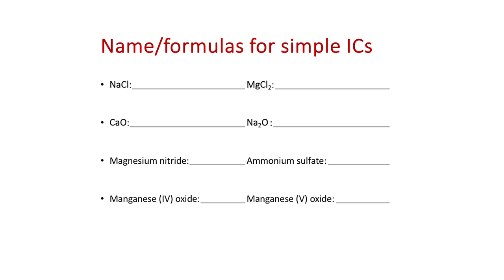So the first group only form +1s, the second group only +2, the halogen group only -1s, the oxygen sulfur group -2s, nitrogen -3. So we're just looking at periodic table placement. And then CaO, calcium 2+, O2-, that's just calcium oxide. Sodium oxide, we don't have to call that disodium oxide. Remember, the nomenclature system that we use for things like CO2, CCl4, that's for molecular compounds.